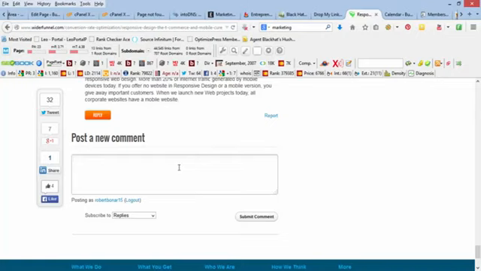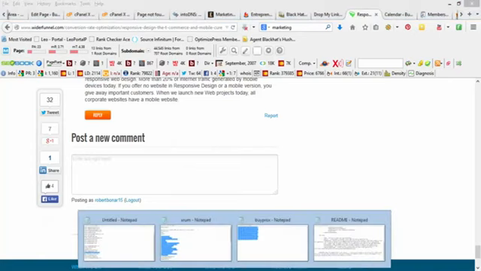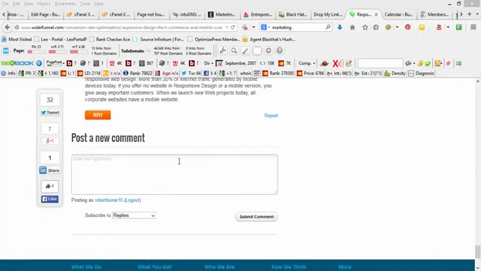You can't just drop a URL. You're going to need to use the actual HTML. I don't have that handy, but you can Google that or just ask in Facebook. Basically, you can't just write the comment. You're going to have to put href= and the URL in quotes, right? So if you're not sure how to do an anchor text link in HTML, again, just Google it real quick or look in the code.